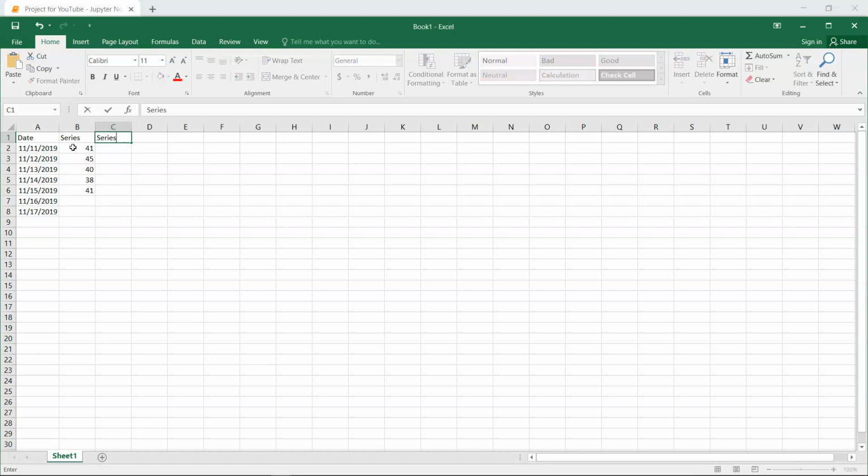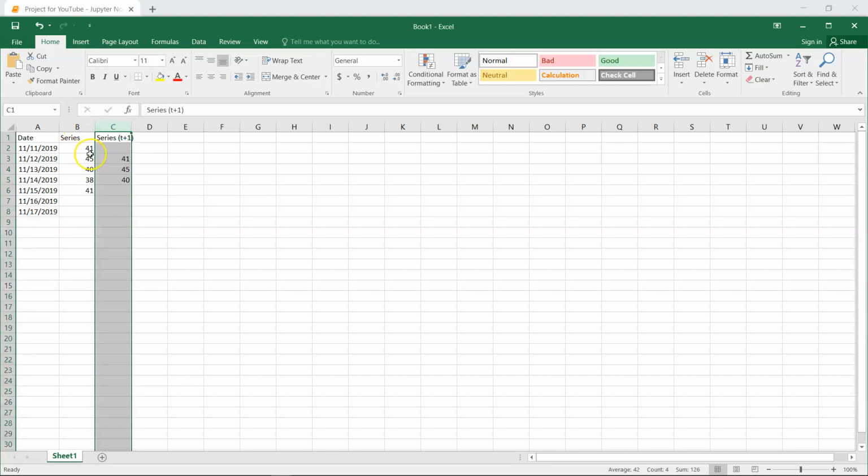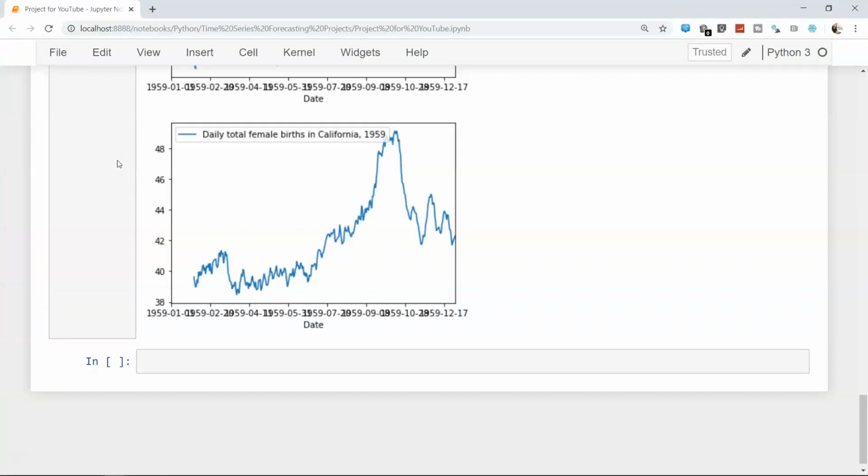So series t plus 1 will be: this 41 will come over here, 45 will come over here, 40 will come over here. As I said, we assume the previous value is the best reflection of the future. This is the actual value and this is the predicted value. The predicted value is nothing but our previous value, taken for the current value. So let me go back.